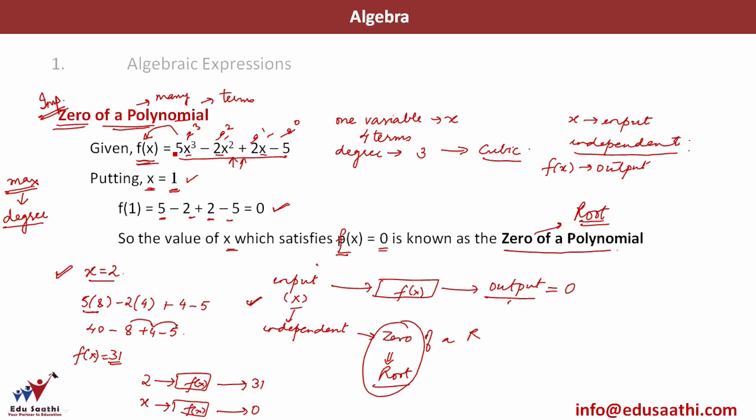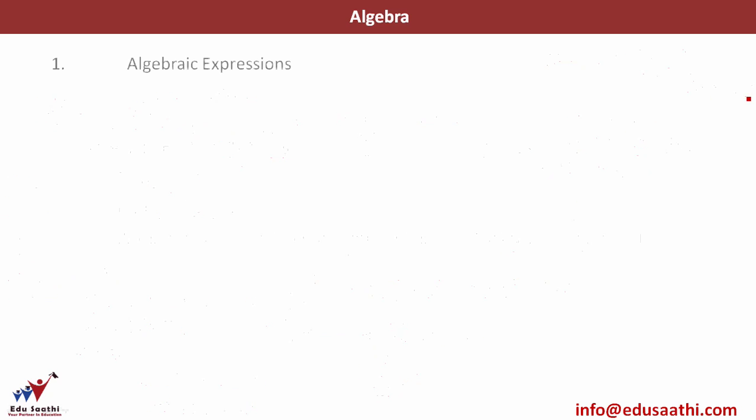So if the degree of an expression is 3, the number of zeros or roots that I'll have would be 3 roots. If it's a quadratic equation, that means the degree of the polynomial is 2, it will have 2 roots. That means there will be 2 values of input where the output comes out to be 0. Let's move ahead and look at the remainder theorem.